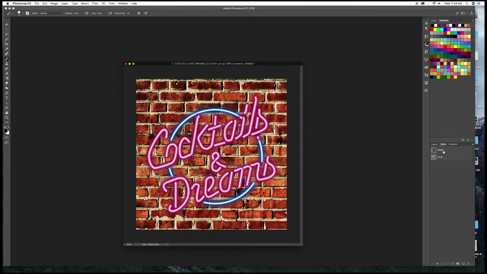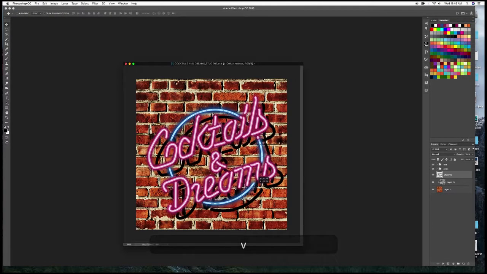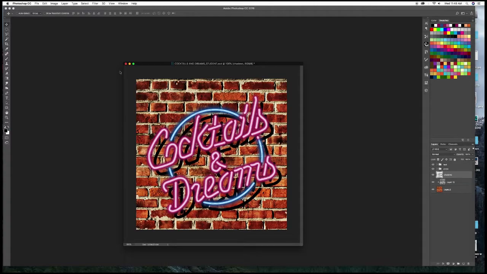Go to the paths. We're going to make our shadows here. So let's go to the words, right click, stroke it. You can't see it because it's hidden. Do the circle, same thing, stroke the circle as well. Awesome. Now you have your shadows. It's hard to see because they're behind everything, but if I move them with my move tool, you can see the shadows, that being my move tool right there. So I'm going to move them down and to the right a little bit, all right?